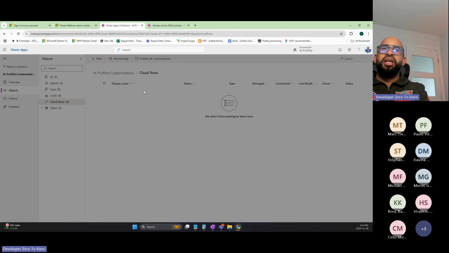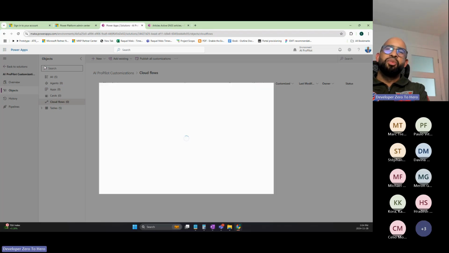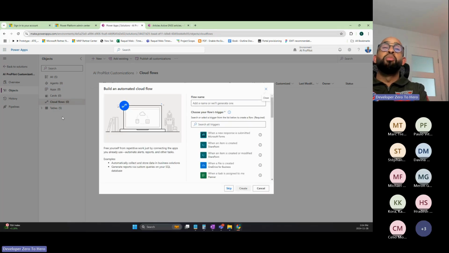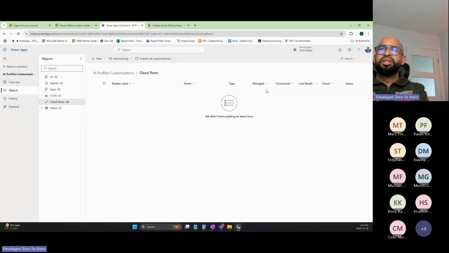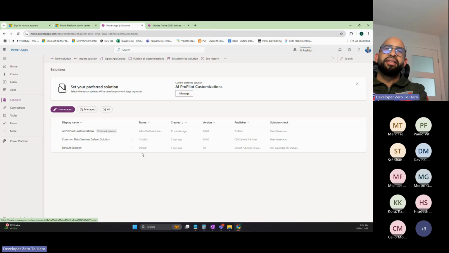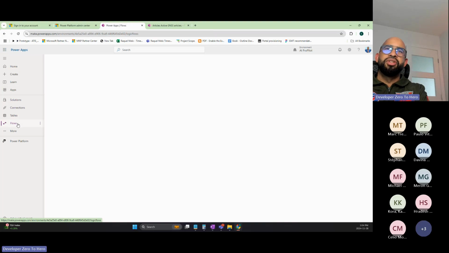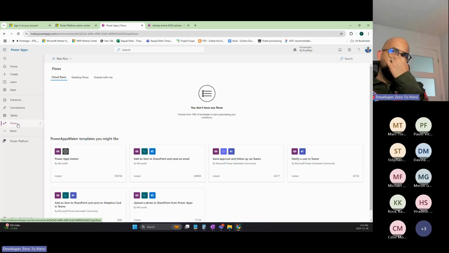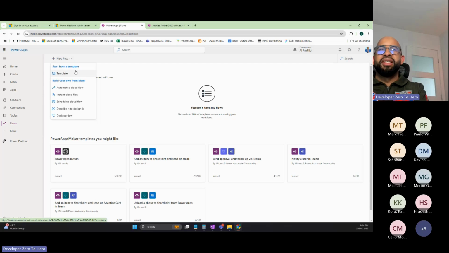It's the same for a table. If I create a table from this particular user experience, I don't get the Copilot assistance. So what I need to do is I need to go back. I will go to the flows area, and I should have seen a home page here. I might have to go to the flow website.